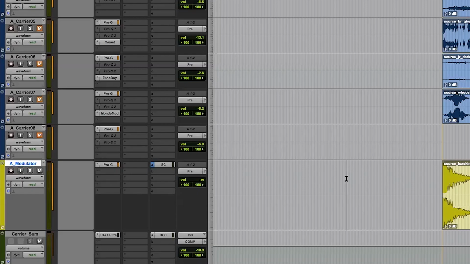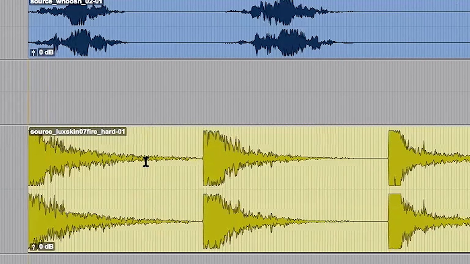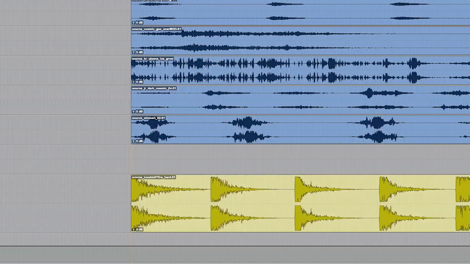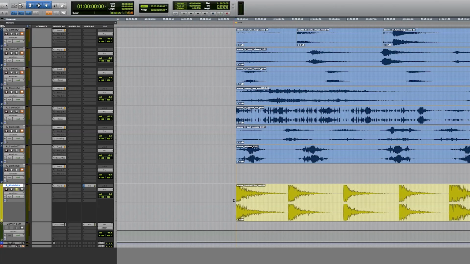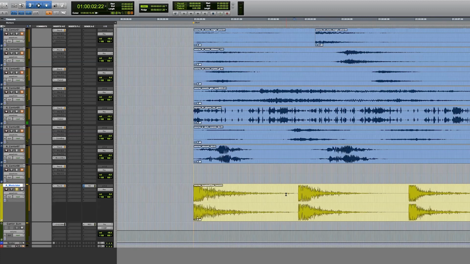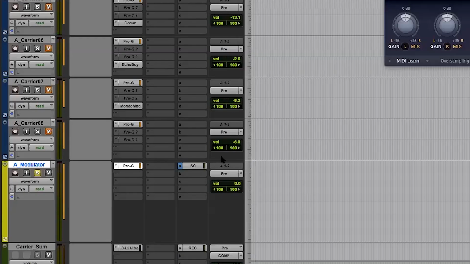So right here, we have this modulator track, and on it, I have Lux Fire Hard. This is from our Elementalist Lux skin, and I like using this sound because it has a very hard transient. You can take a listen here. Super hard hitting, really good as just a bass foundation for impact since it's overall pretty neutral, but it hits hard. On this track, I also have a gate.